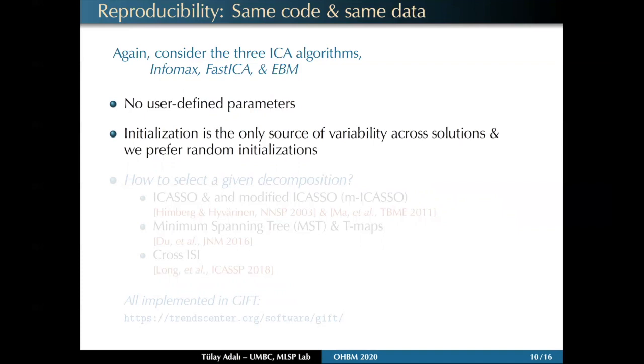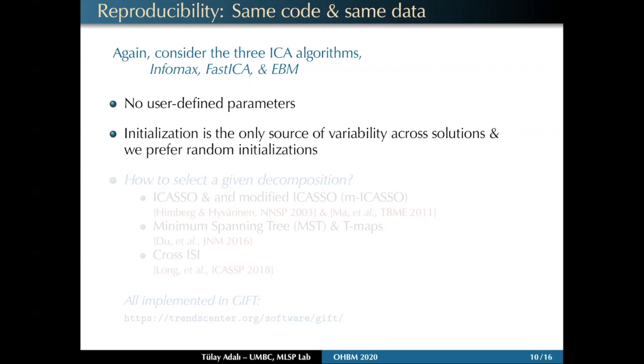However, we and others have shown that if I start from different random initializations and I will have to pick the best one, so I'll come to that in a second, I am more likely to find a better solution, because I have a non-convex optimization problem and using random initializations will help me get to a better local minimum. So in that sense, some variability is good.